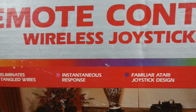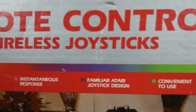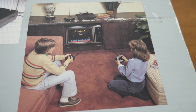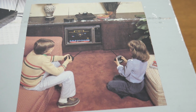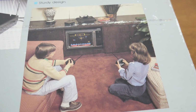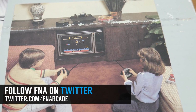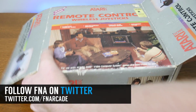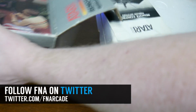Looking closer at the packaging, the box promises instantaneous response, and we'll just have to see about that. When Atari first released these controllers, they carried a suggested retail price of $69.95, which comes out to about $180 after inflation. I guess only the little rich kids could get on the wireless Atari fun. I'm anxious to see what the lag time is on these and just how tactile they really are.